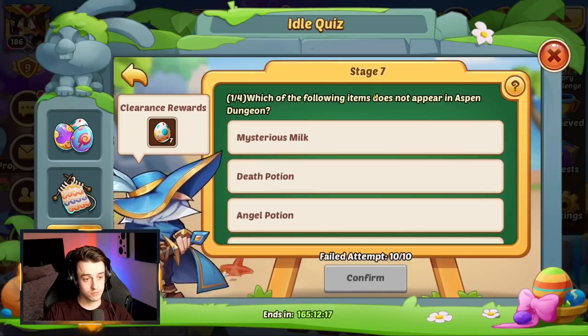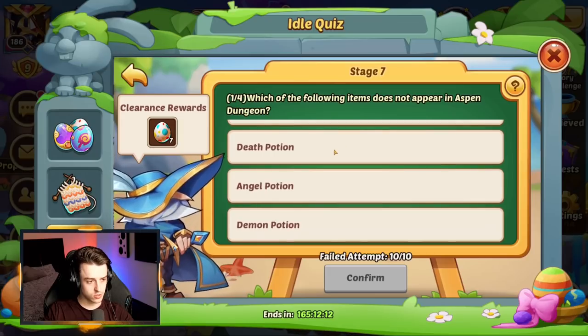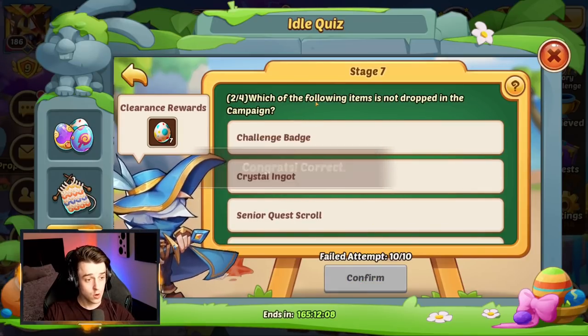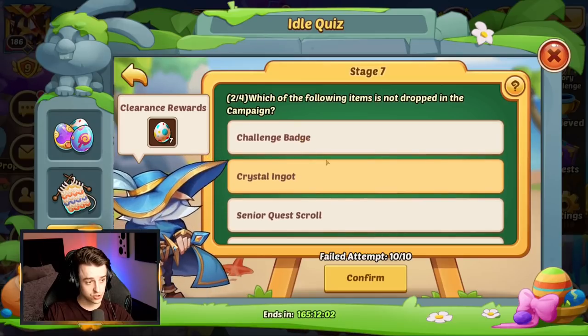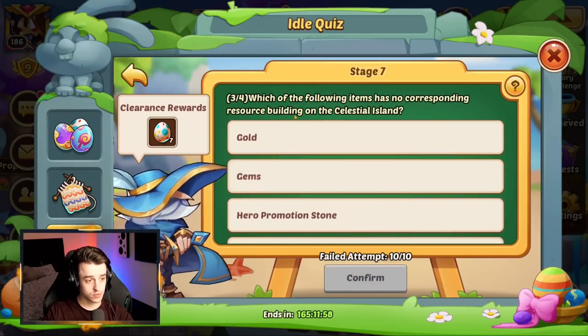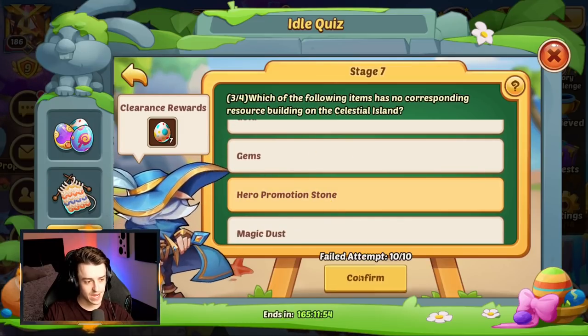And which of the following items does not appear in Aspen Dungeon? Milk does, death potions are not a thing. Angel potions and demon potions are, so death potions is the right answer. Which of the following items is not dropped in the campaign? It's going to be crystal ingots, because you can get scrolls, equipment, and challenge badges. Lovely. Which of the following items has no corresponding resource building in the Celestial Island? It is instantly hero promotion stones. I know that for a fact.